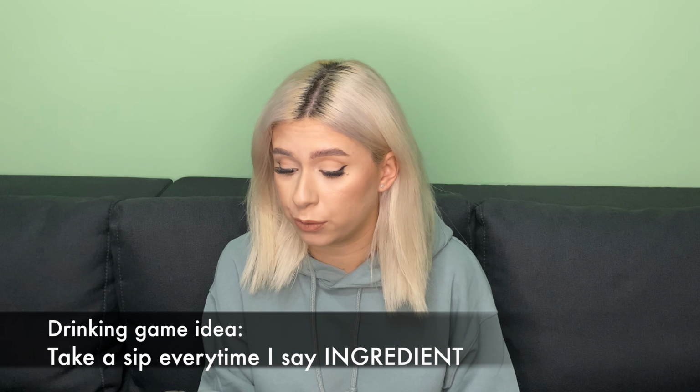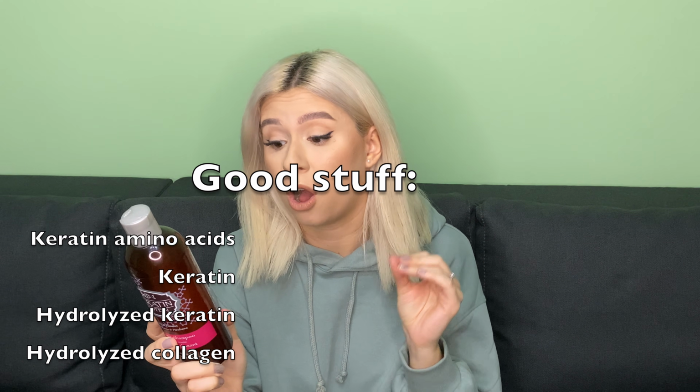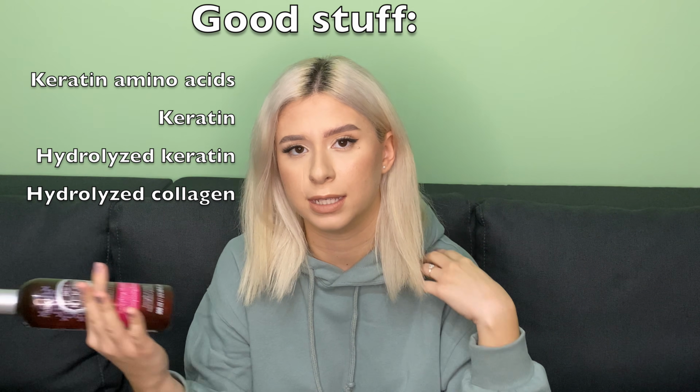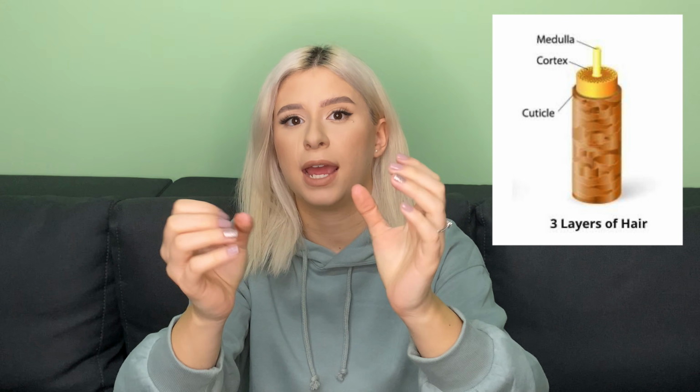This is honestly amazing. It's not like a mask or anything, but you can tell that your hair is way more hydrated after using this. It's sulfate-free and paraben-free, but that's just, okay, it's healthy, you know? The amazing part is the ingredients. Are you kidding me? This has keratin amino acids, keratin, hydrolyzed collagen. And if you guys don't know, keratin makes up most of the protein in your hair. Basically your hair is made out of three layers: the cuticle, the cortex inside, and then the medulla. And in the cortex, there's keratin.